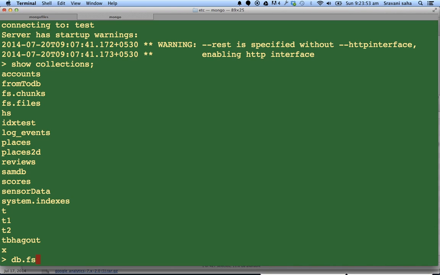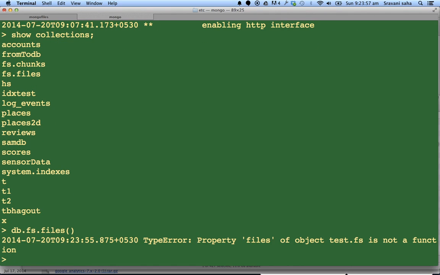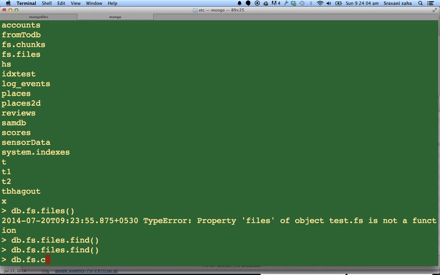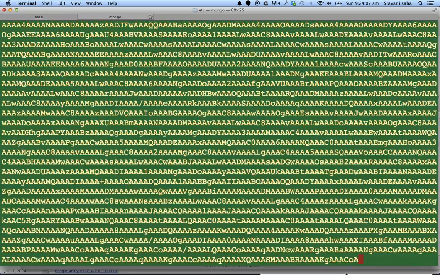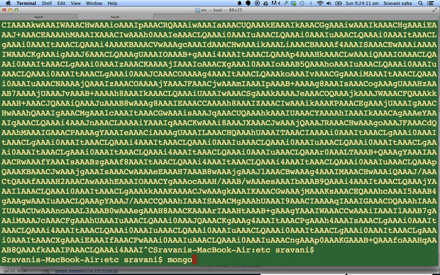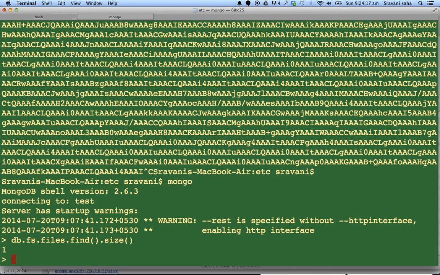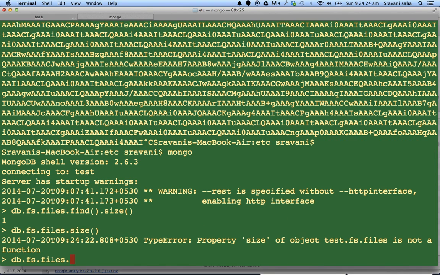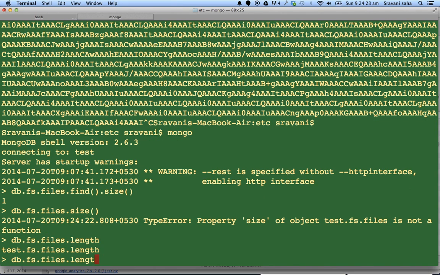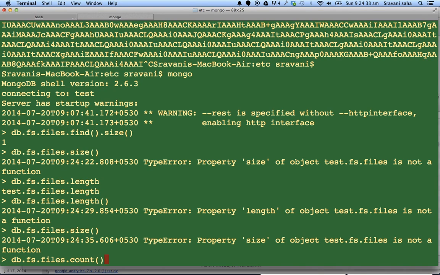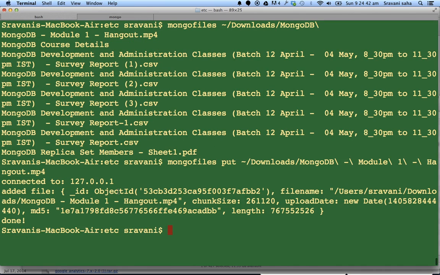What MongoDB is going to do now is split this big file into chunks. Right now it has not come yet. These are the chunks. Done.